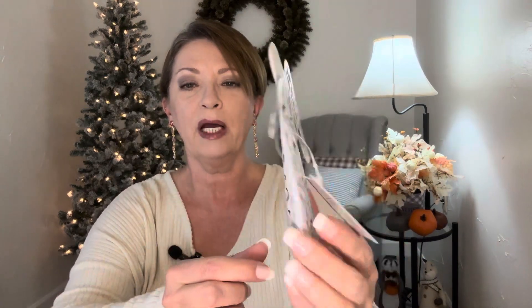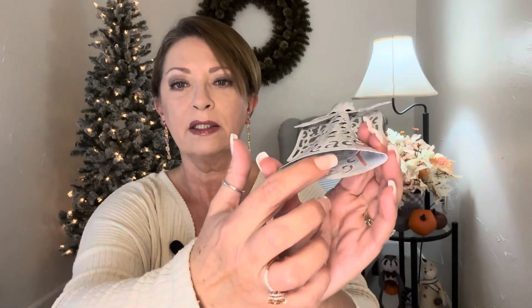They had these pretty little Christmas angels — you could keep these out all year long. I had to pick up this one because it says 'peace' at the bottom. She has outstretched hands and beautiful wings. You could really deck her out — glitter the wings if you wanted. It is tin and it's open on the bottom, so you could also use one of these as a tree topper for one of the little tiny Christmas trees from Dollar Tree. I believe they also had ones that said 'hope' and 'joy,' and I also saw them in a silver tin color, but this one is white — like a whitewashed look. I just thought these were super pretty and they're a nice size.